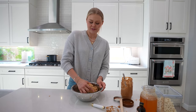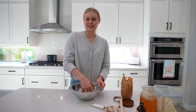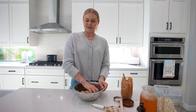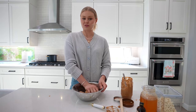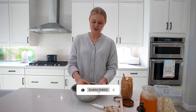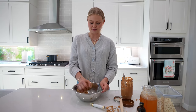I'm just gonna mix this with my hands because it's easier, and I'm the only one that's gonna be eating this — and there's already baby drool in here, so at this point, why not? While I mix this, I wanted to talk a little bit about my fitness journey. I definitely don't claim to be a fitness person whatsoever, but I just love working out and I love the way it makes me feel. I try to eat healthy — I'm not the best at it, but I definitely try. And this is something that helps keep me on track.